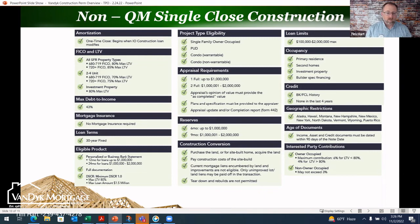Because they only have 2 options. Their 2 options are they either go and claim more income to the IRS the next year and the year following, or they redo their tax returns and pay the IRS however many thousands of dollars to get these tax returns fixed to make sure they qualify, or they have to do this bank statement type of loan with a little bit of a higher rate. And the majority of them are going to choose this higher rate product instead of paying more in tax return or in tax income to the IRS. So Matt, I just want to make sure I brought that up.